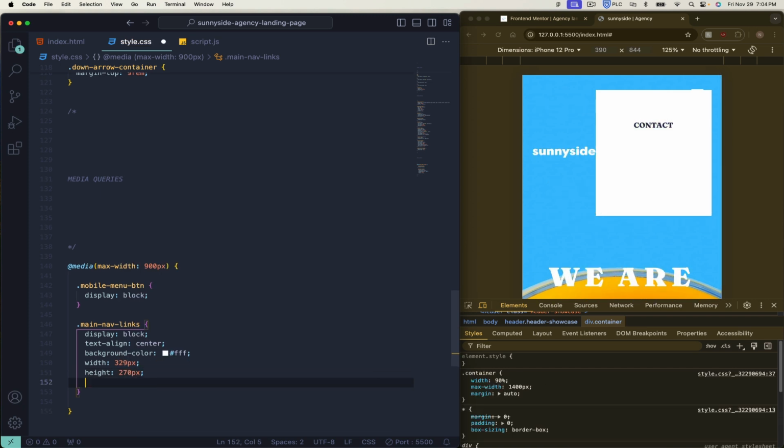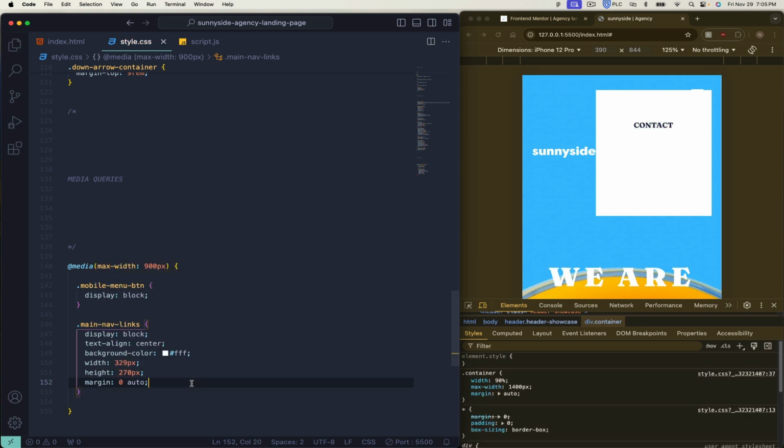There we go, so we're getting there. And then we want our white links box to be centered when it's showing, so we're going to say margin 0 auto. We want to make sure our links and everything is centered when they display, so we're going to add margin 0 auto.